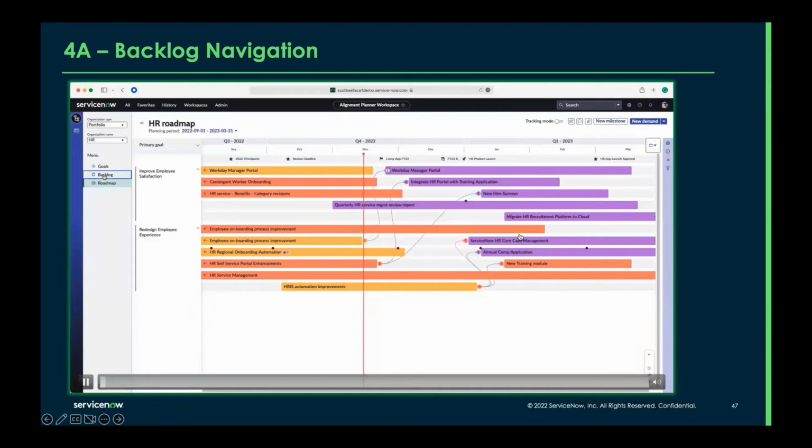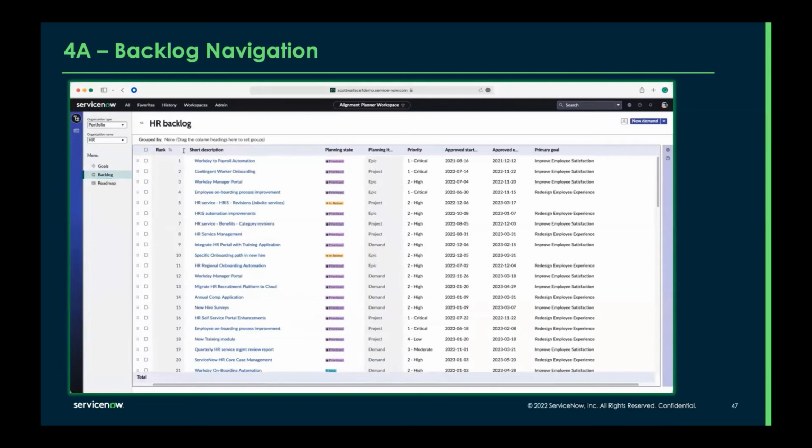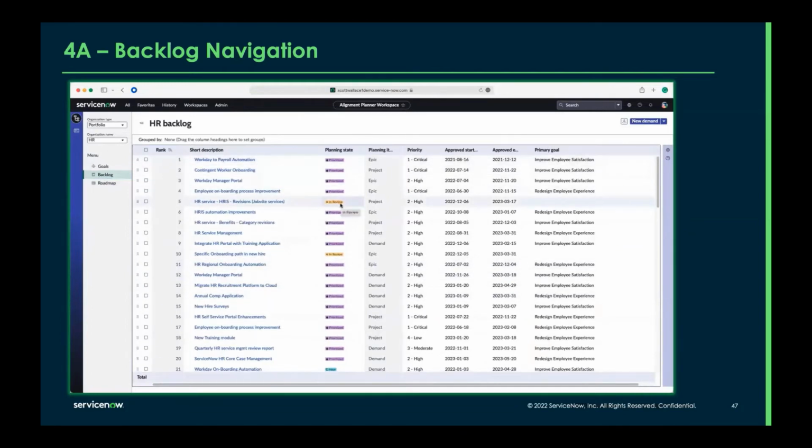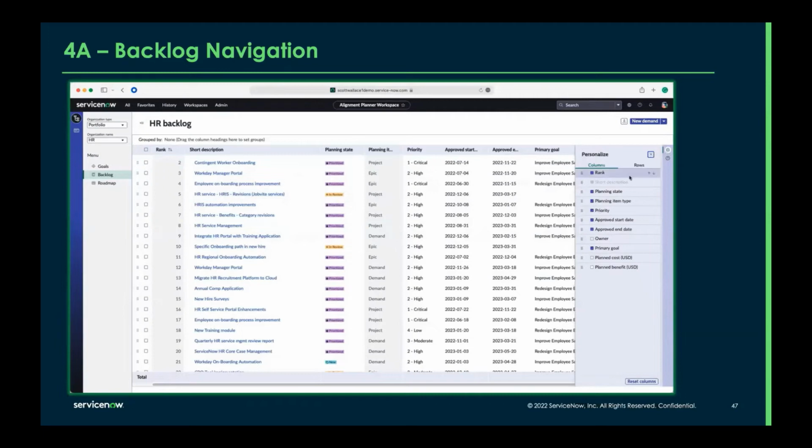So in the backlog, remember I mentioned this is all items that are in the backlog, and depending on your prioritization state, here they're ranked. I ranked them here. And you'll notice number 5 is sitting in review, and it's pretty high ranked. It has a high priority. It's a project. So the question is, does it belong in a roadmap? Is it something we want to consider? It doesn't have a primary goal, so maybe it's not something we want to work on because it's not aligned with the goal.